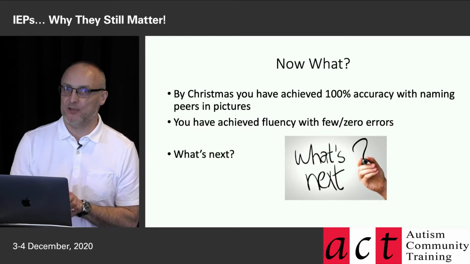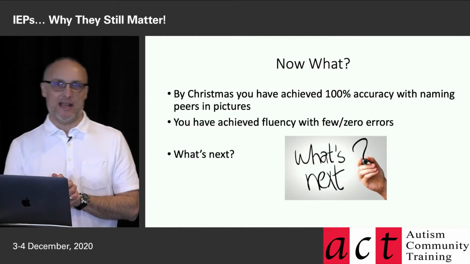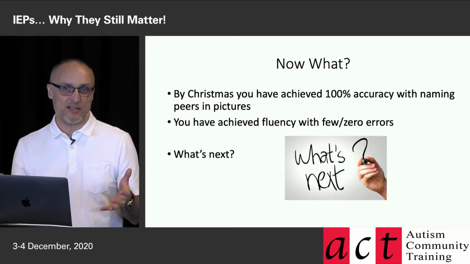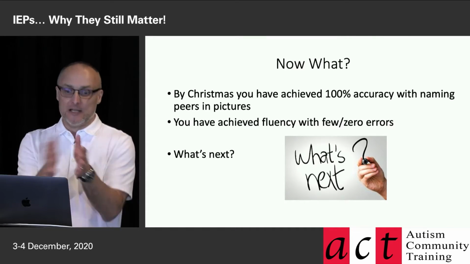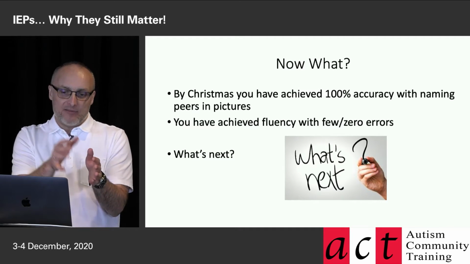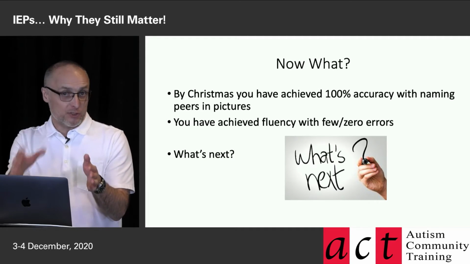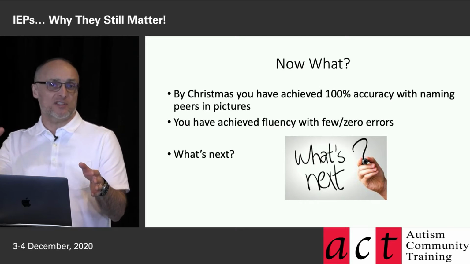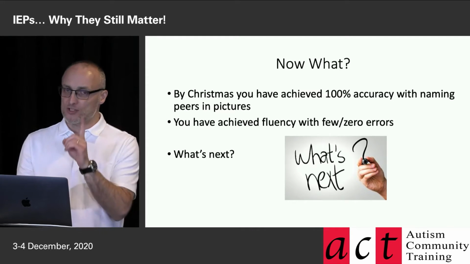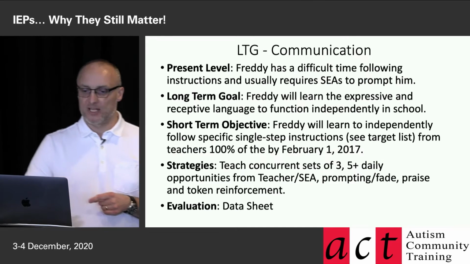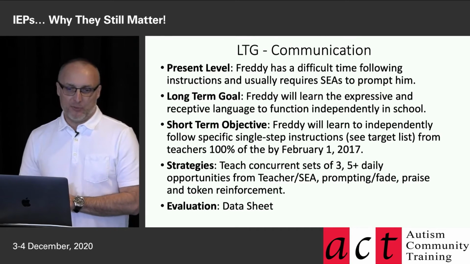It's great that he knows his peer names. What are you going to do with those peer names? And that becomes the next short-term objective. And once you achieve that, you move on to the next short-term objective. So ideally, in his social domain, he's leveling up through these short-term objectives. He's building more social sophistication, more robust repertoire within the school year, not just this one thing in the school year.